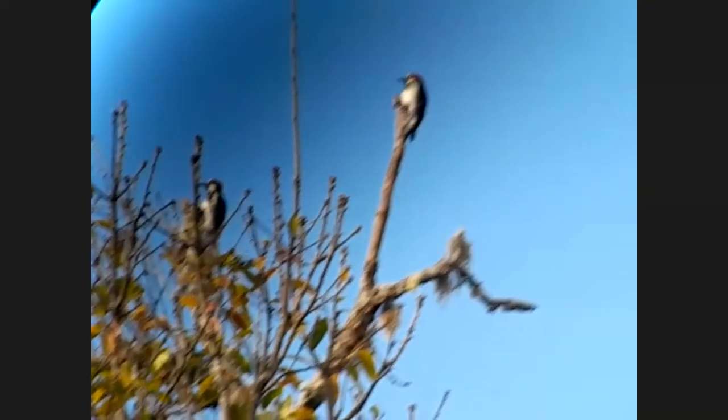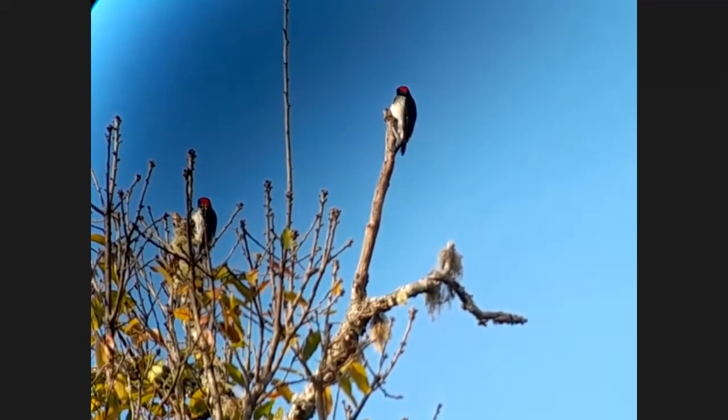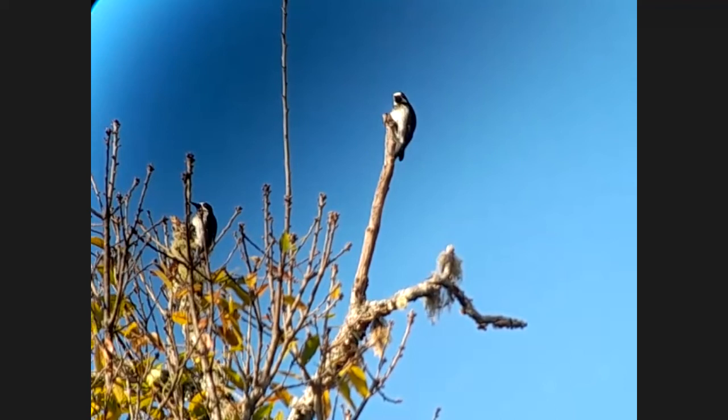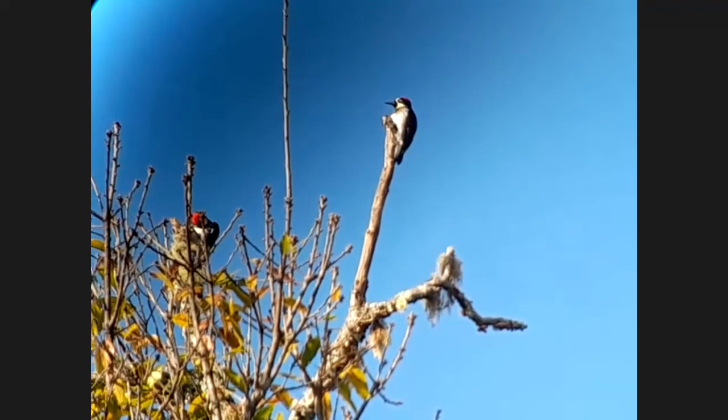Let's see. We do have to move around a little bit. Sorry. Looks like they're going to cooperate with you. I'm actually hiding a little bit here. I just have a long tail silky, Erick, sorry. Yes, we have the same woodpeckers, the two of us. No, I don't. Let me see if I can get it. Well, I have acorn woodpeckers just in case. Those are acorn.